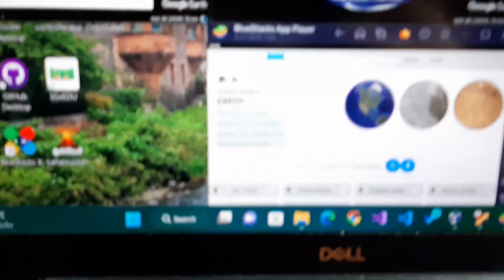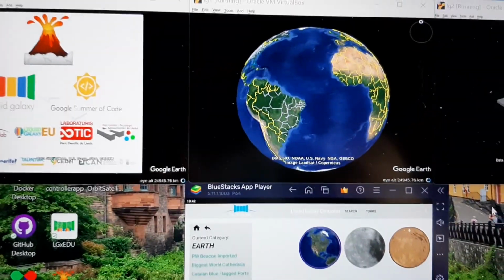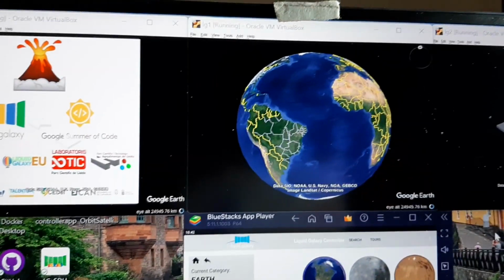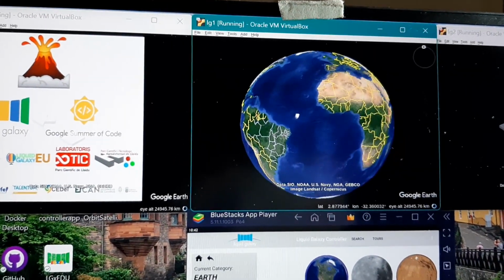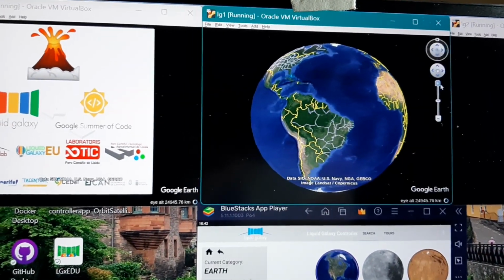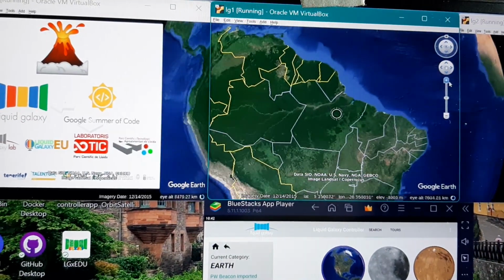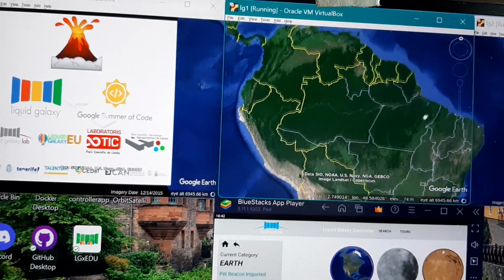In order to start, I had to set up the Liquid Galaxy rig on my local machine. The rig consisted of 3 virtual machines all synced up together. This was built using the master-slave architecture. Let's take a look together. So now, the LG1 in the middle is the master machine. If we just rotate the globe or zoom in, you can see that everything is beautifully synced up together.